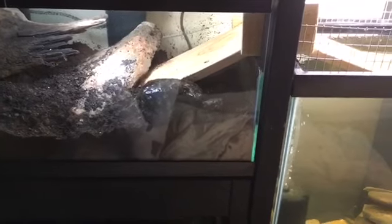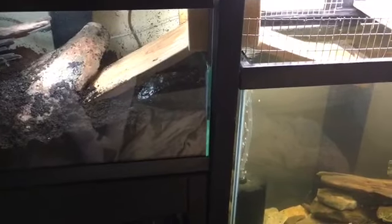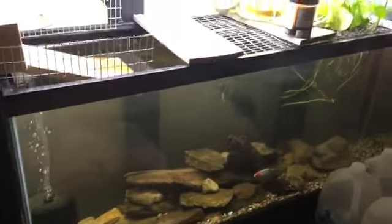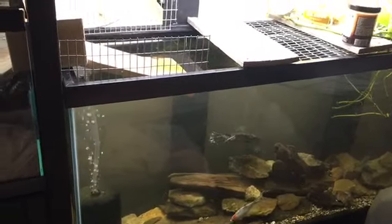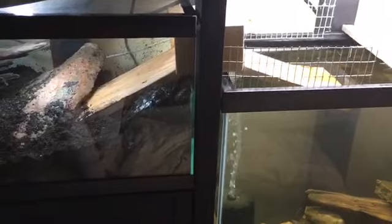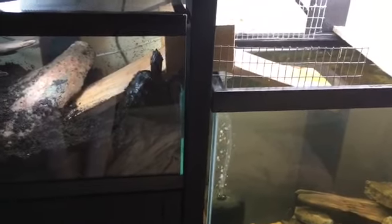Oh geez, he was so close there. Okay, I think I'm going to have to take him out, or I might just leave him in here, let him figure it out on his own. I will always make sure that these guys have a big enough area. I'll probably be keeping them outside during the summer just so I don't have to deal with a huge water enclosure during the winter. I mean, during the summer inside. But again, we'll upgrade it when I need to.